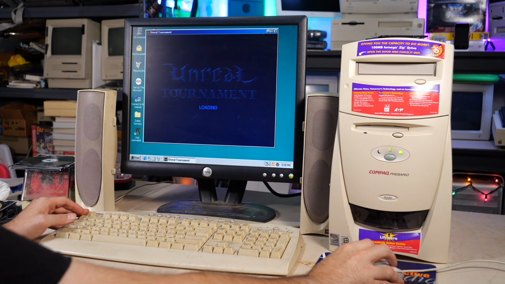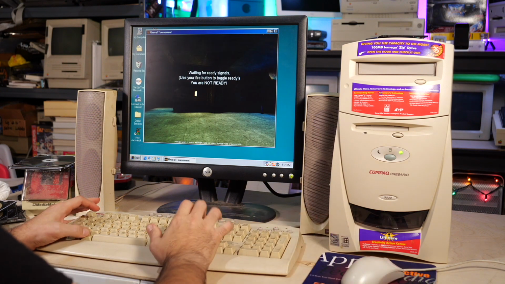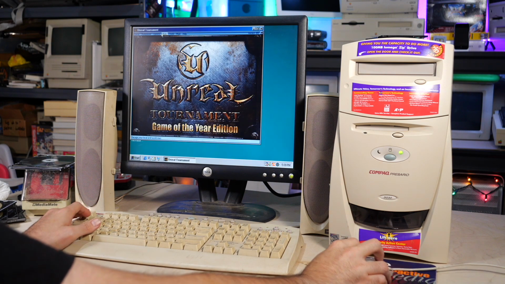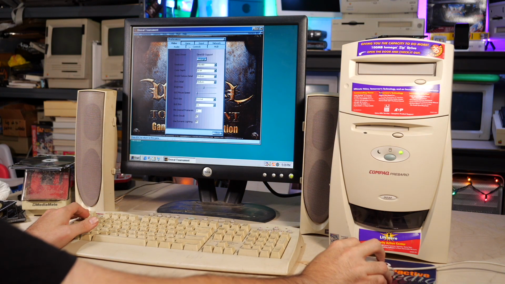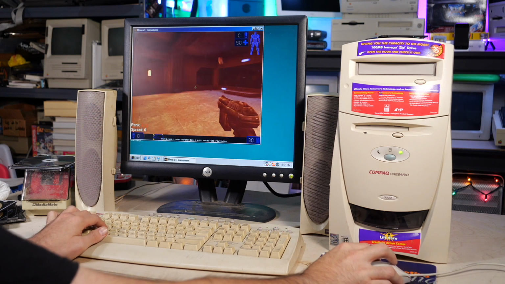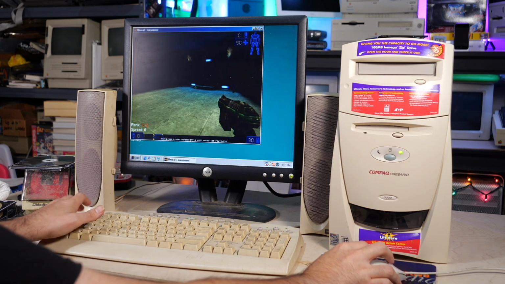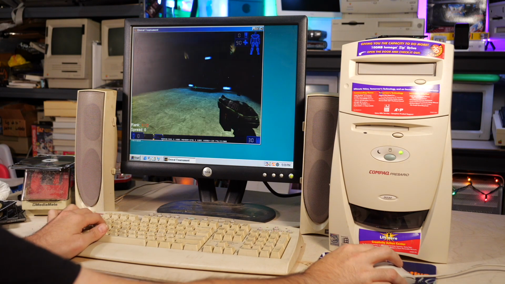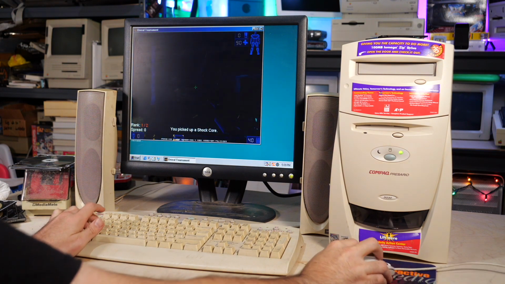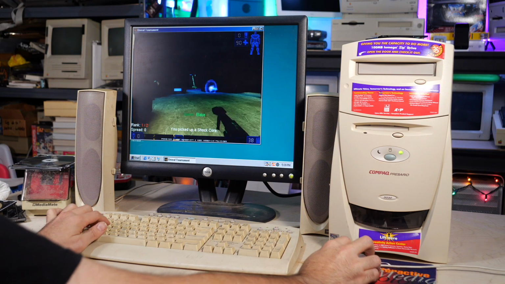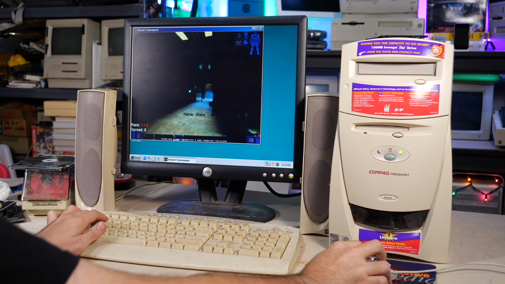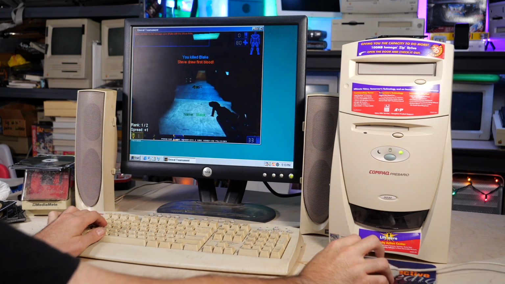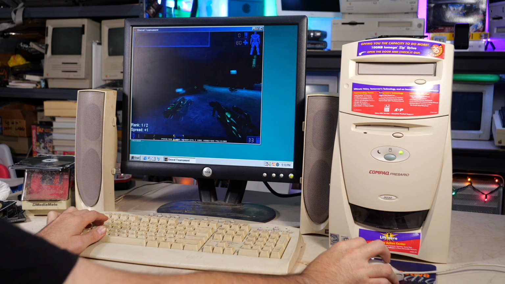Let's go full screen as well. All right, well, let's go full screen. I guess that doesn't do it. Okay, whatever. Oh, I had to configure the keyboard. Okay, there's something wrong. The sound is terrible. First blood. I mean, it sort of plays okay.